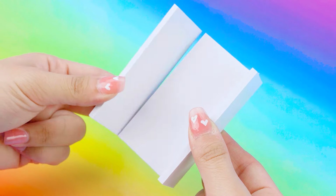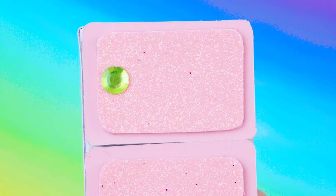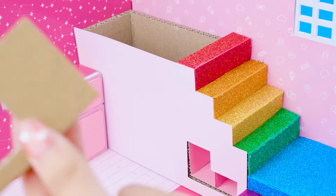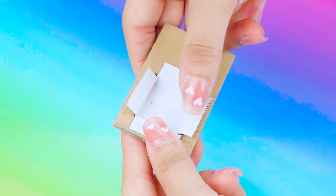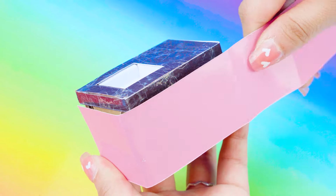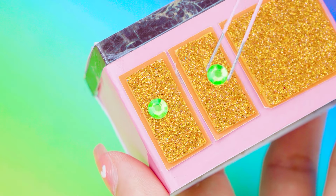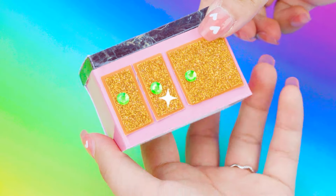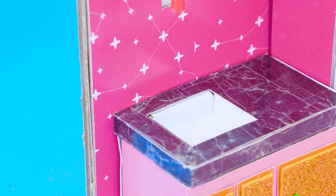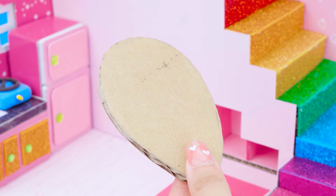I will make a pink kitchen for this house. We can cook and organize parties when we invite our friends to come to. Using cardboard to make a kitchen cabinet, covering pink paper. The kitchen cabinet is finished, put it here. Dining table and chairs.